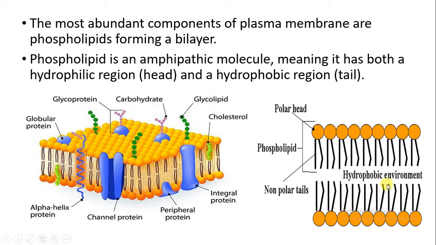So this phospholipid is an amphipathic molecule, because if we see the head region, this head region is hydrophilic, meaning it is water loving, and it will always be on the side of water. And the tail is hydrophobic. So the tail has a phobia of water, so we call it hydrophobic. So it is always towards the inside. You can see this is the plasma membrane; on this side there will be water, and on that side the hydrophilic head is present. On the internal side too, there is going to be the cytoplasm, and inside there is going to be water. So again the head is always towards the water region.